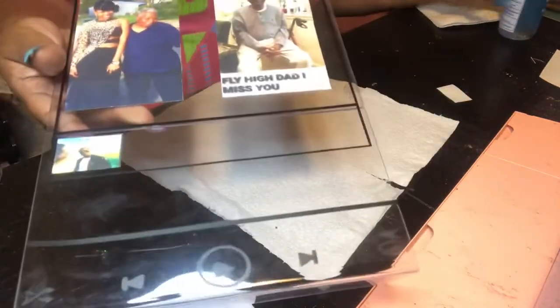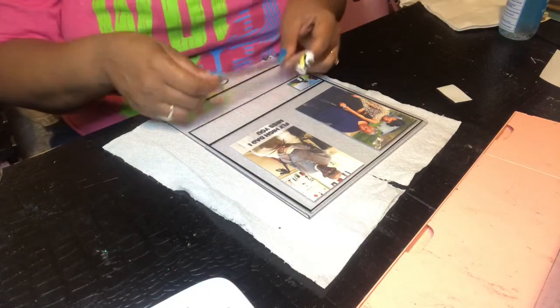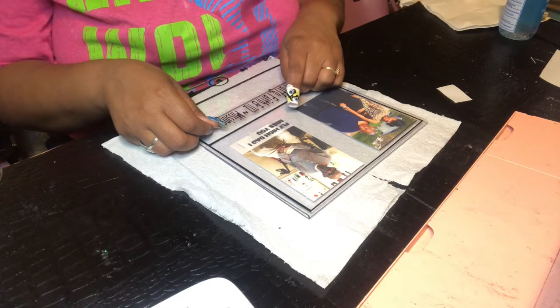Now I'm doing an 8x10 one. There is some that's a lot smaller than this. This is, like I said, two pictures. It's an 8x10, and now we're gonna put the vinyl down because I needed to know where that went. So I'm gonna put these words down: Puffy, Faith, and 112, Missing You.